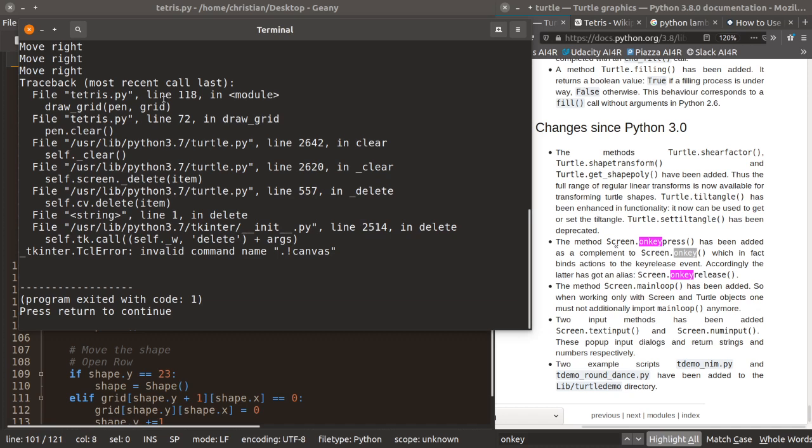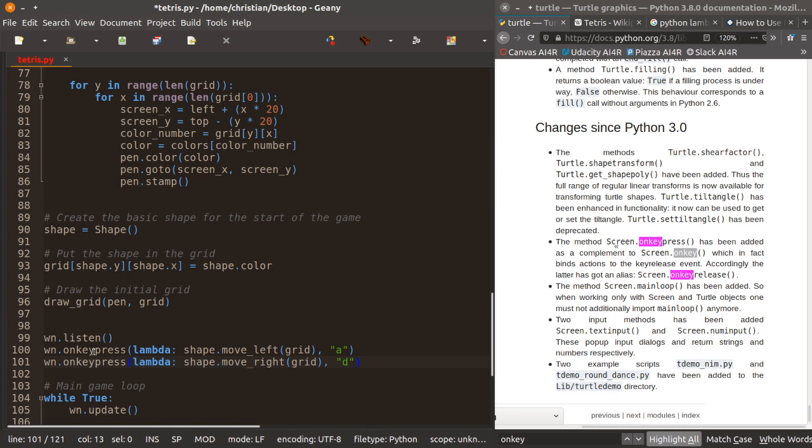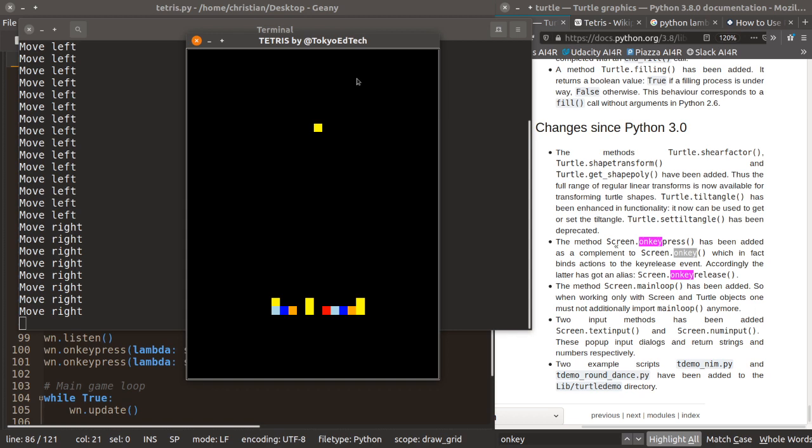Okay, I'm going to change that back to onKeyPress. If it doesn't work for you, use onKey. I just don't like the way that's working. Now the only thing, I didn't do it, but you're gonna see an error here. I'm gonna push it if it goes off the screen, which is not what we want. So we're gonna get an error.